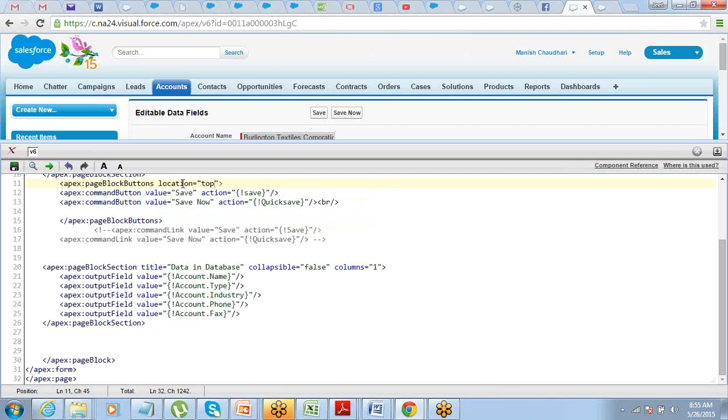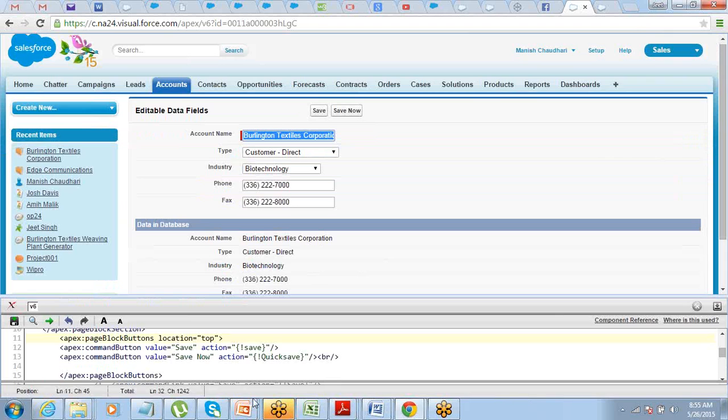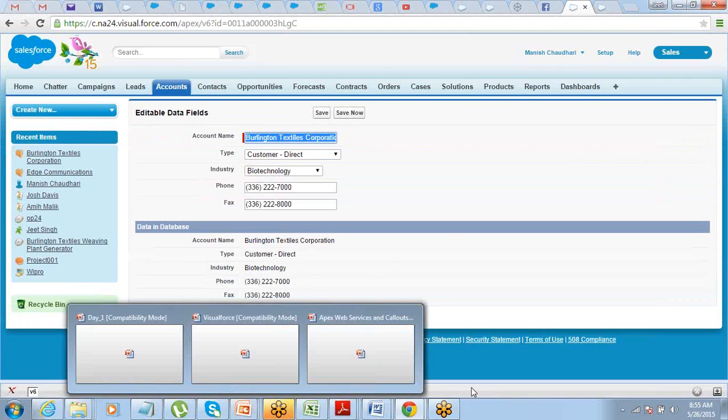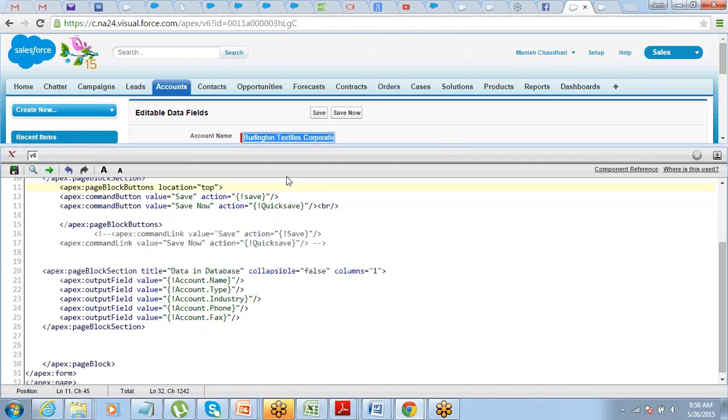You can say top, then it will only put it in the top, then no button at the bottom. Got it? So we have an option of making it top or bottom.